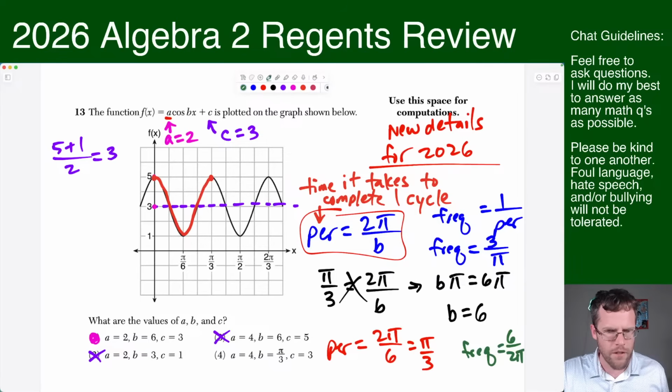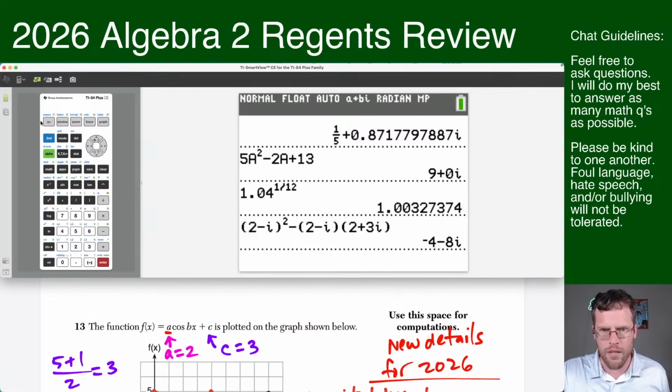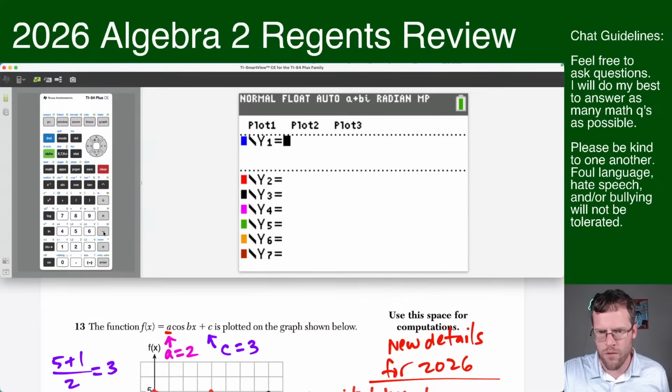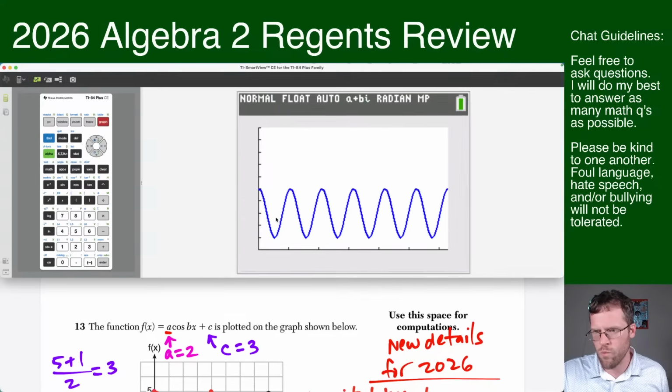And I could even pull this up here in the calculator just to highlight that idea. If I go A is 2, and then it was cosine of 6 times x, plus 3. So I write these in, and now I'm going from 0 to 2 pi. So 2 pi is 2nd and this up button here. And I'm going to go negative 10 to 10. But the graph is all in the first quadrant, so I'll go here. See how it's 1, 2, 3, 4, 5, 6 cycles over a span of 2 pi.